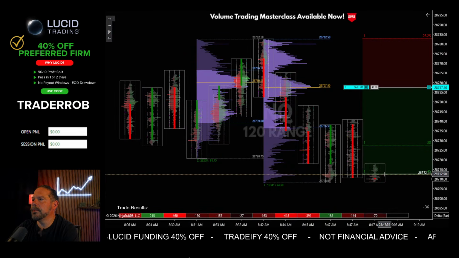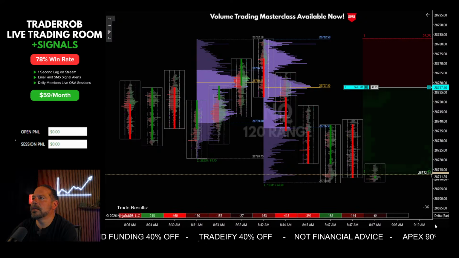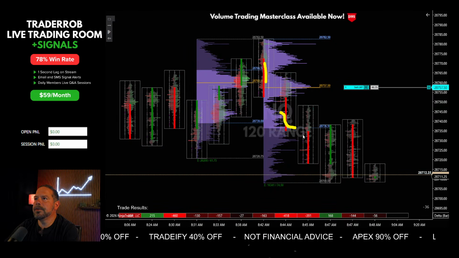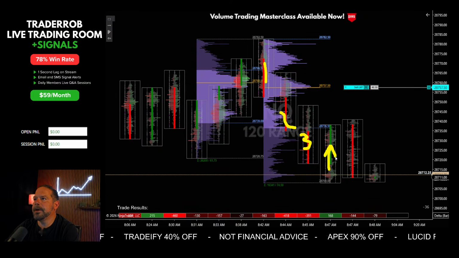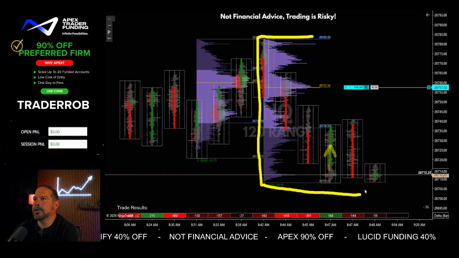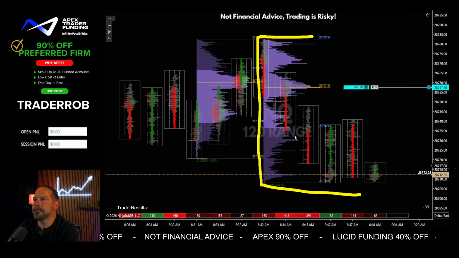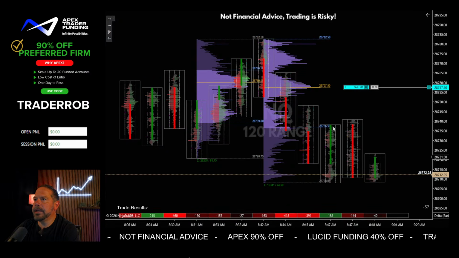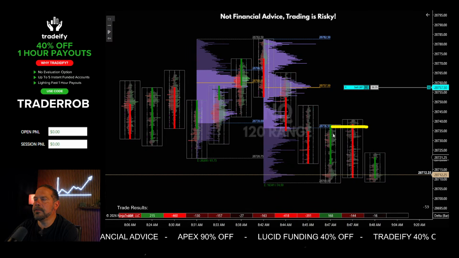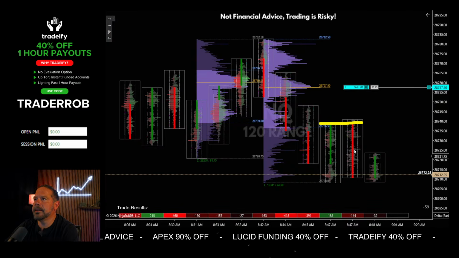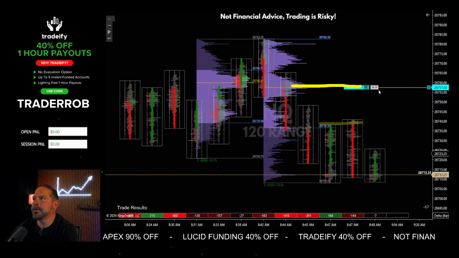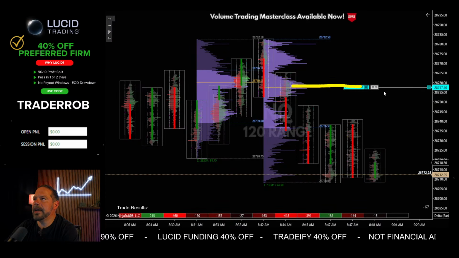All right, so on this setup, again, we got 1, 2, 3 down. We got our retracement bar up. So we put our fixed volume profile tool. You get your natural entries. So we can't take a short from the value area low because this footprint closed above that. So our next area to short would be at the point of control, which is where my order is currently sitting. And then you've got a few options.